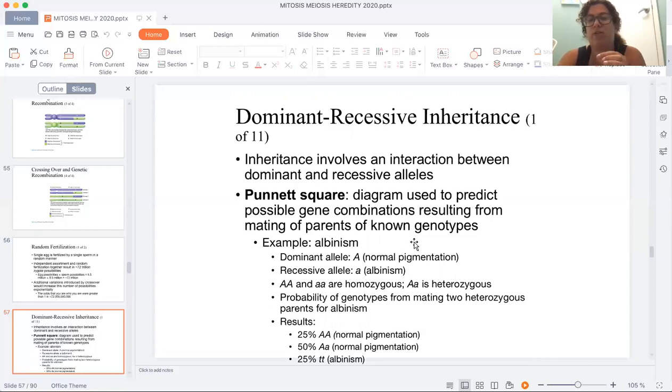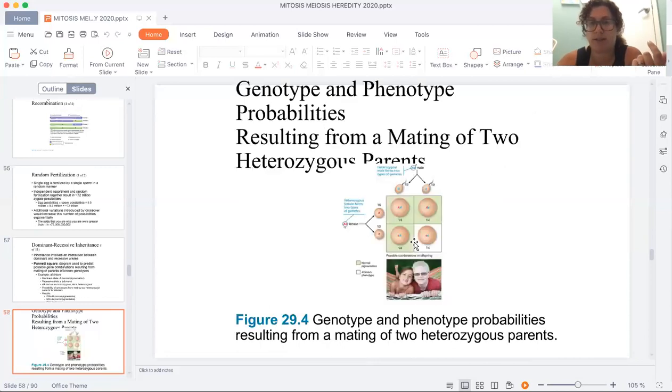So we look at dominant traits as capital A and a recessive trait, or a recessive allele, as little a. So when we do this Punnett square, you'll see that there are all different types of ways that it can come about. Taking a look right here, it's a little bit of a smaller image. Dad has big A and little a. I believe it's little a. And mom has big A and little a. So it means they're both heterozygous, but they're not homozygous, which means there's a chance that this recessive gene can recombine during fertilization and cause a trait to be exposed.